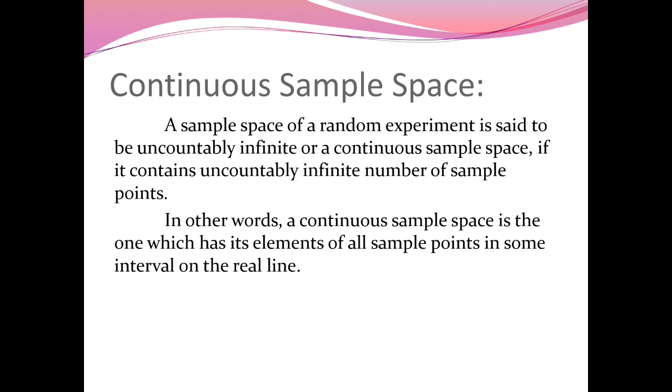Second, continuous sample space. A sample space of a random experiment is said to be a continuous sample space if it contains an uncountably infinite number of sample points. In other words, continuous sample space is the one which has its elements, all sample points, in some interval on the real line.